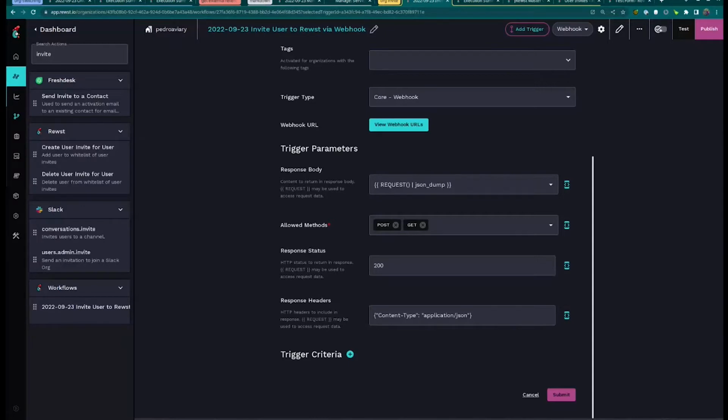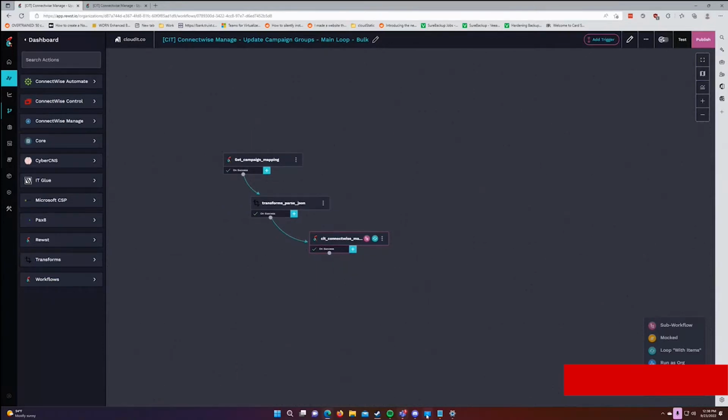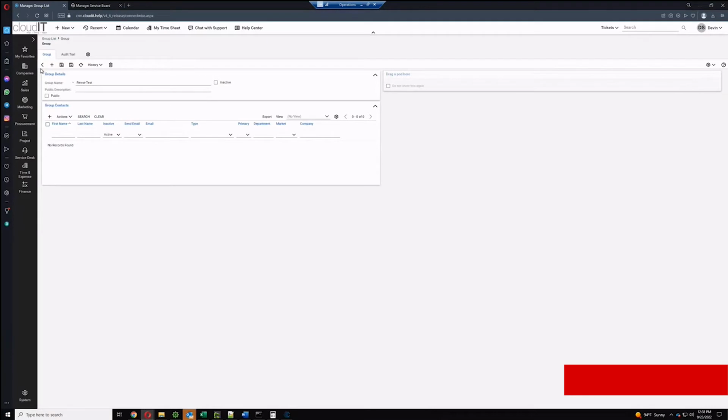I'm working on our, we call it the NOC, and I started messing around with Rewst. One of the problems we've had with ConnectWise, let me share my screen actually too, is that we were going to use the campaign manager, but from what I've gathered from talking to people, the campaign manager inside of ConnectWise is very static, and it doesn't automatically generate based on some tag or type of company.